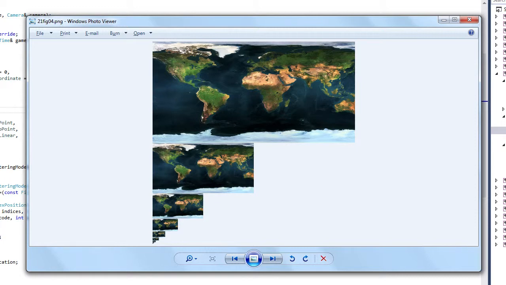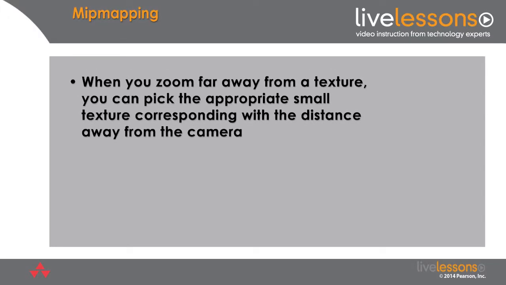Now, all of these can be stored in the same texture, or they can be stored in individual files. It depends on the file format. So let's say that when we zoom far enough away from a texture, when we use mip mapping, what we can do is pick the appropriately small texture corresponding with the distance from the camera. And the reason that we'll do that is that, yes, we can generate mip maps automatically. We can also have an artist generate mip maps.